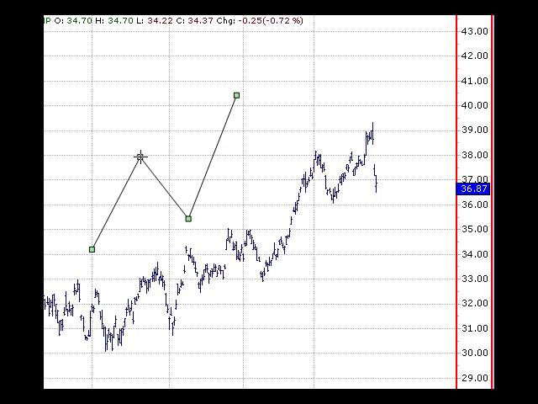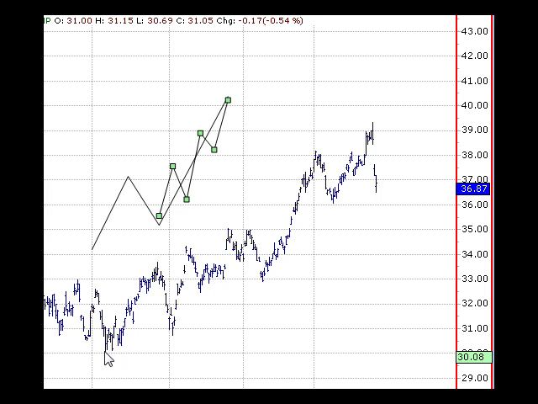So an ABC correction would be like this in 3 waves, and in this case here it's a little bit longer in the C wave, if that's going to be the case. That would be the A wave to here, the B wave to here, and the C wave to here, and the C wave's always in 5 waves, so we'll put the 5 little waves in there. So that would basically be to here. So that there would be the A wave, the B wave, and that's a corrective.